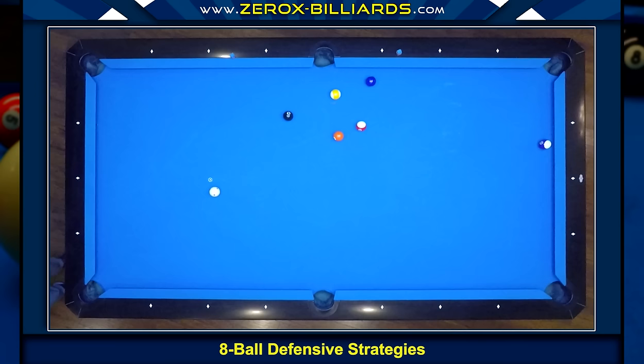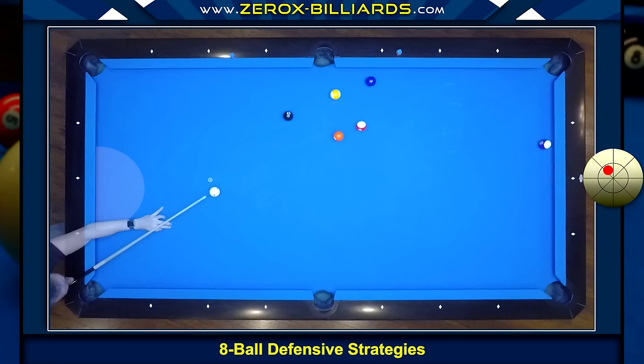In this layout, we have a nice safe area over near the end rail. So in this shot, we're going to be striking the two ball thin with left spin. This shot takes a bit of practice, but it's definitely a shot you need in your arsenal.